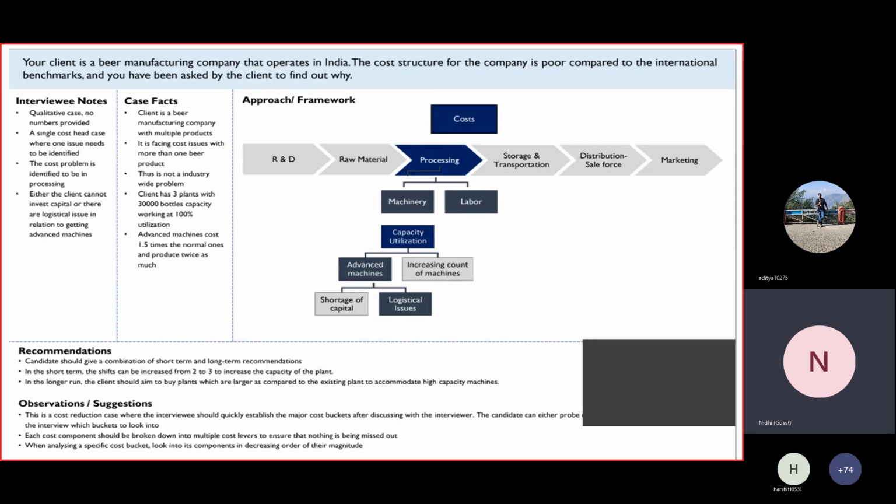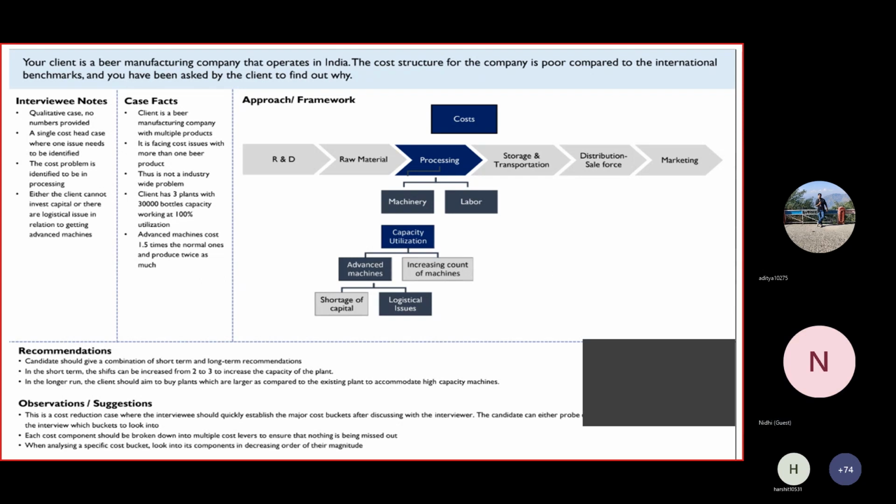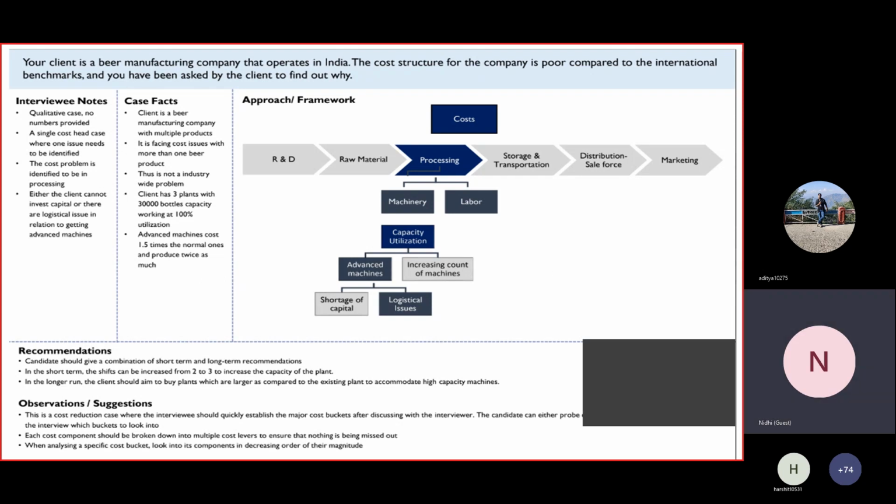I think growth cases are somewhere not very famous, not very prevalent. I think profitability, market entry, guesstimate, these are some of the cases which are very prevalent. We will cover the growth fatafat se, so that we can come to the doubt session, which is, I guess, important for today's session specifically. Yes, any doubt, anybody? Okay, let's move forward then.